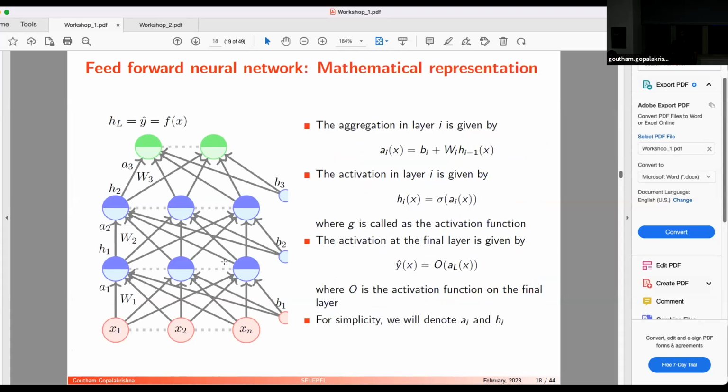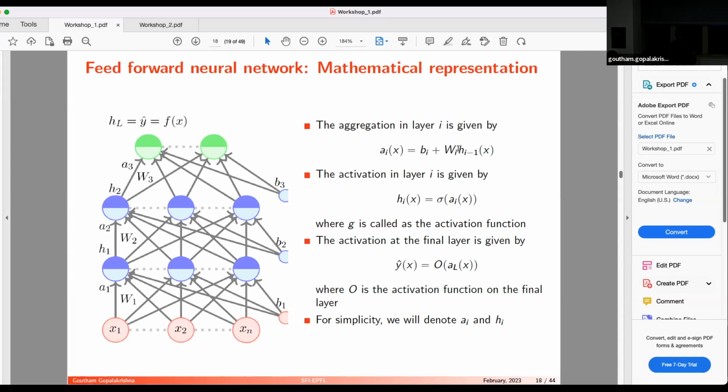All right, so let's see this formally. The aggregation in layer i, remember in this example, there are two hidden layers, one input layer and one output layer. The aggregation in layer i is basically the bias parameter b plus the weight W_i times h of x.